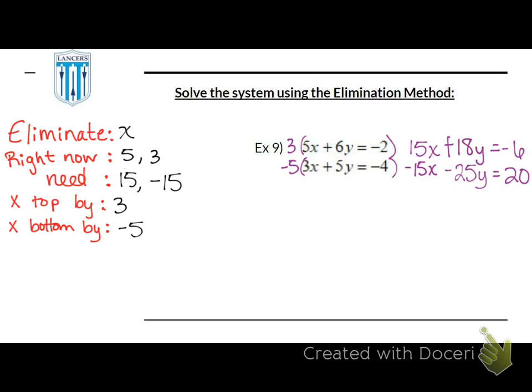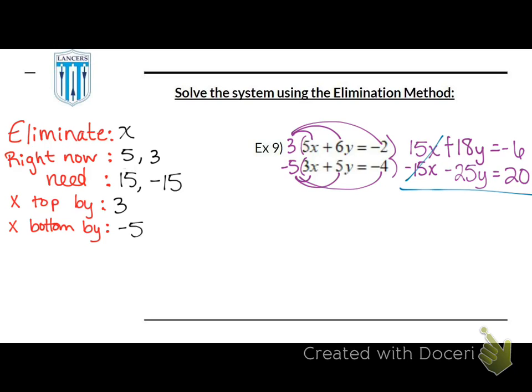Questions about multiplying? You're just distributing basically to the whole entire equation. If you forget a part of it, it's going to mess up the next step. So make sure you do it to every piece. If you want to draw little distributing arrows to everything, you could do that, if that helps you remember. From here on out, this is like what we've been doing for like a week now almost. When we combine the x's, they eliminate. That's what we wanted to have happen.